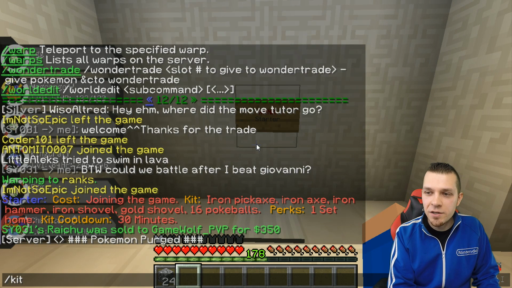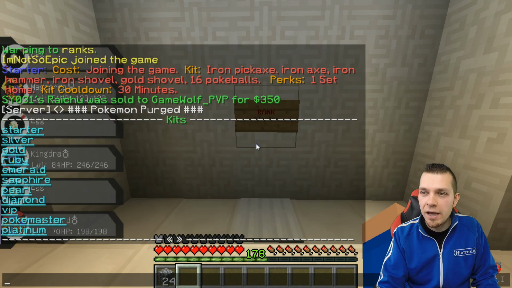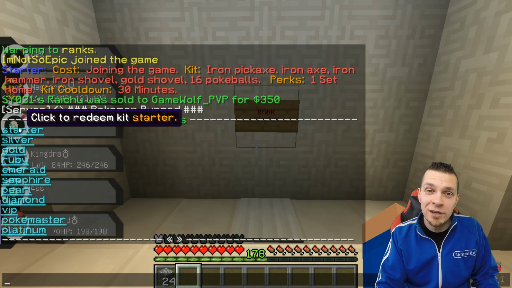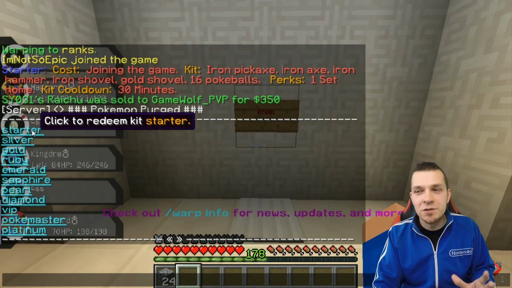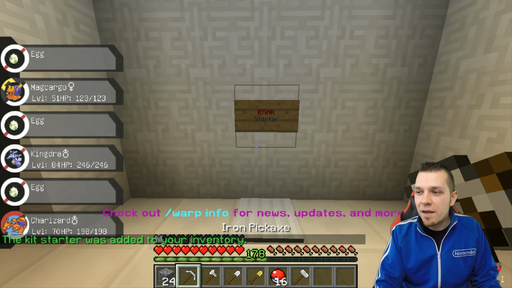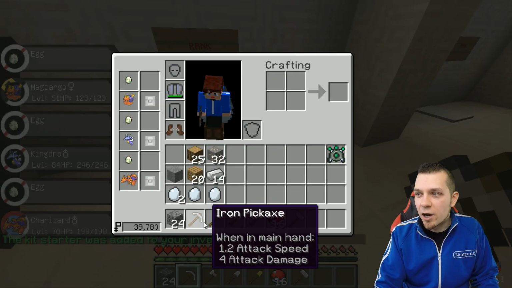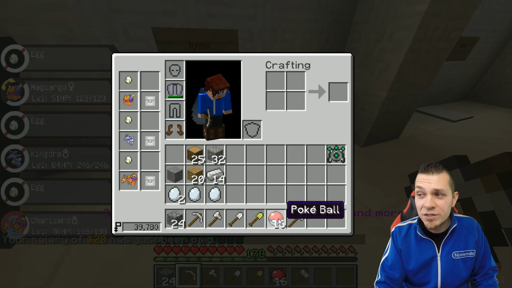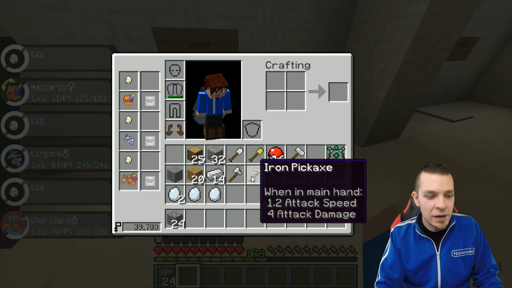So we do /kit list. And it'll show you all of the kits that you have access to within the game. I have access to all of them, and I'll show you guys how to get access to all of them very soon. But anyway, one of the first things that you want to do is get the starter kit. Boom, click on starter, and then now if you take a look at your inventory, you have everything that the starter kit said. You got the iron pickaxe, you don't have to craft it. You got an axe, you got a shovel, you got a golden shovel, you got a starter set of 16 Pokeballs. And of course you have a hammer. So some basic tools that will definitely help you with your Minecraft.